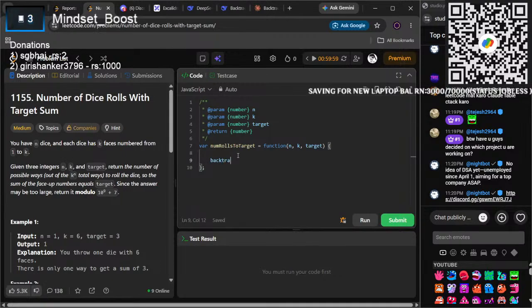Maybe I can create a function called backtrack and have the n, k and target as well as a result. First phase is like, how do I do for this thing? How do you do for the target thing?